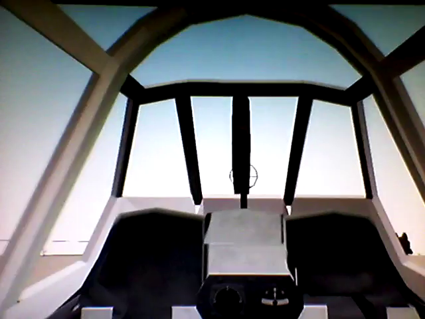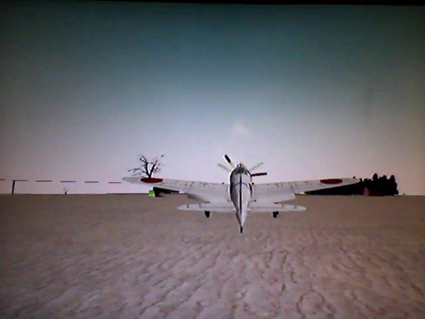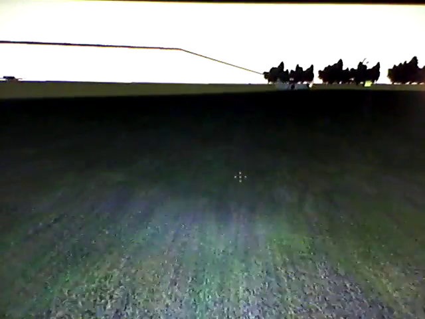Next up is the A6M2, which is a Japanese World War II fighter plane. Okay, can I get in? Yes, I can. Now let's start her up. And she has guns. See, yeah. Like I said, not exactly the best pilot.